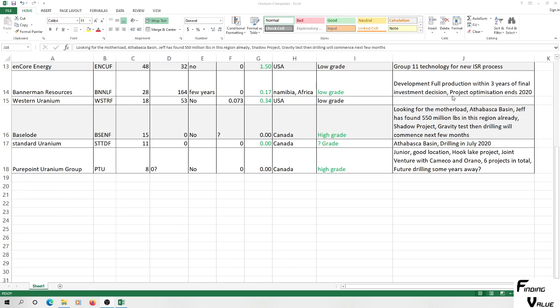If anyone knows anything, I couldn't find anything. I don't know. They're not bankrupt or anything. Why is this one so cheap? That's my question. This could be a very good buy if nothing's wrong with them. And it seemed like there wasn't much volume on their trading for this company. Western Uranium, I heard they had a permit issue, so I'm not 100% sure here. That's why they're so cheap. Further research needs to be investigated if you want to invest into Western Uranium.